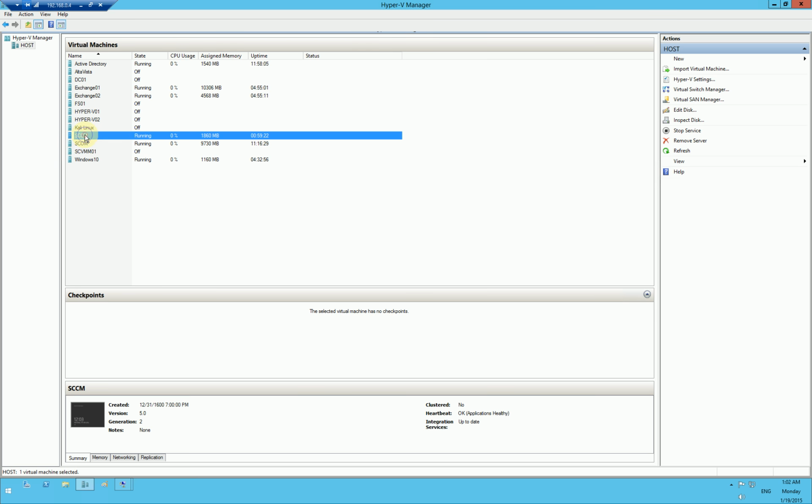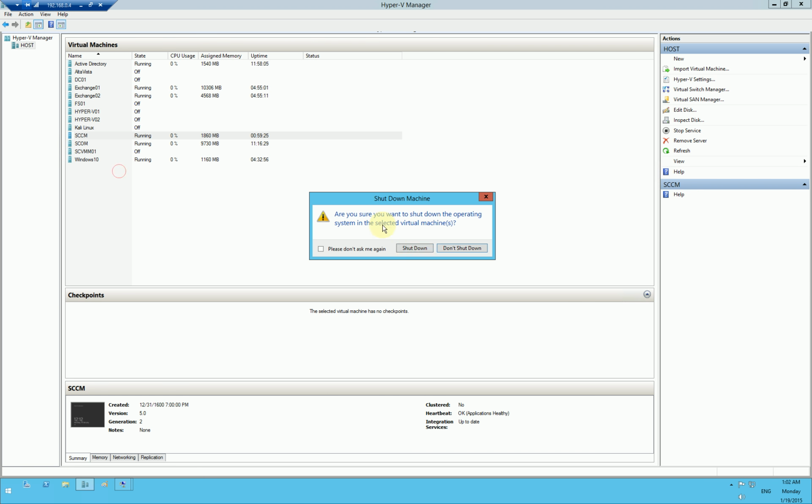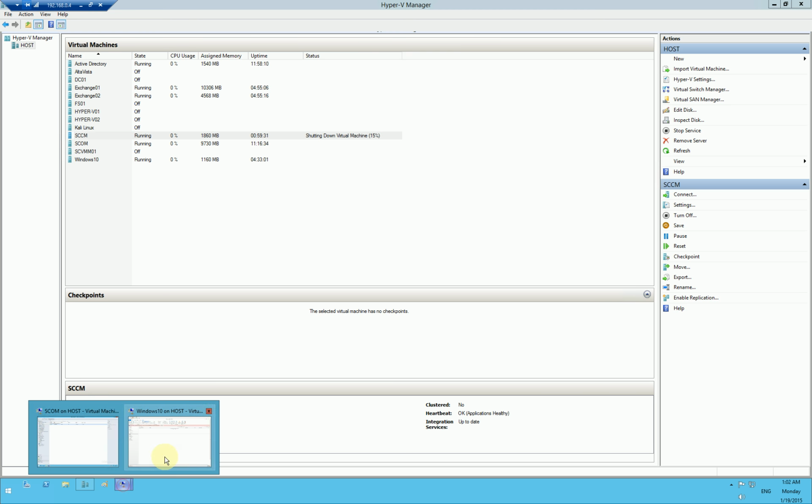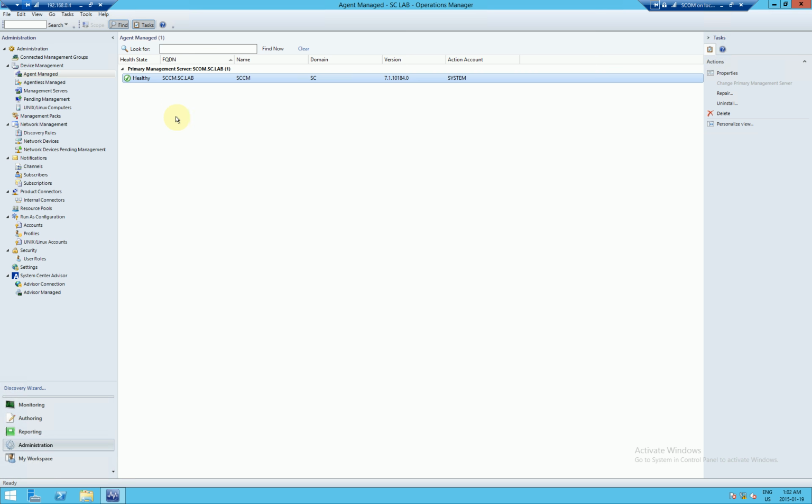So if I shut off my SCCM server, that'll take a moment to go. There it goes. And eventually this will become grayed out.